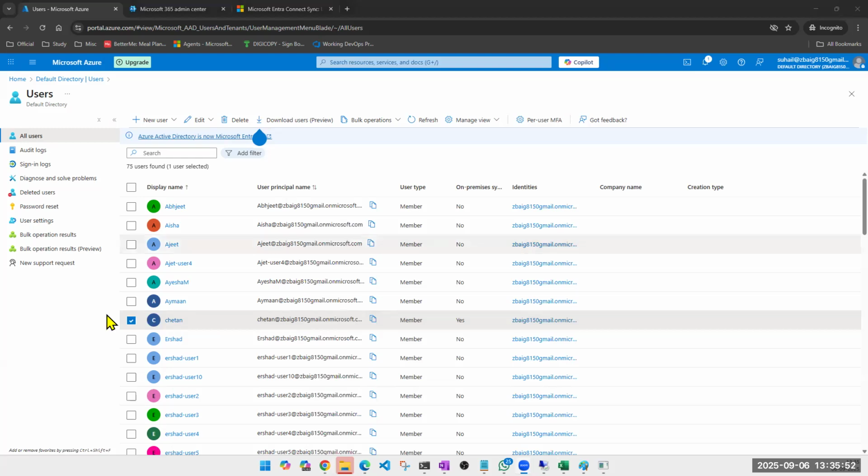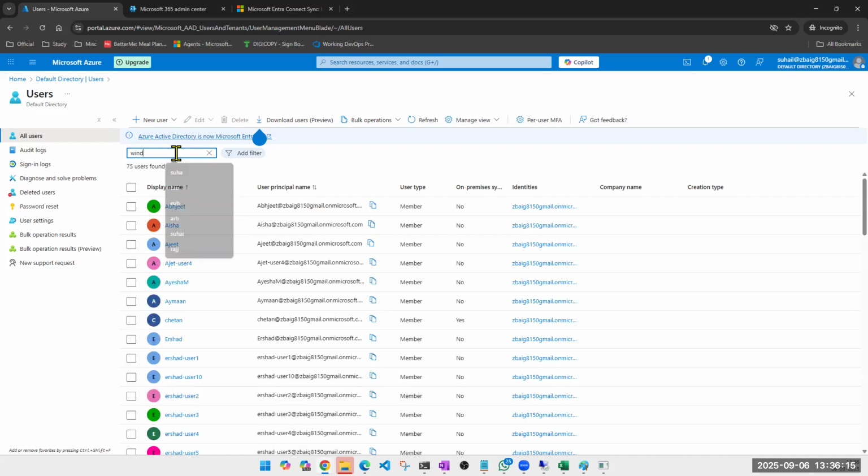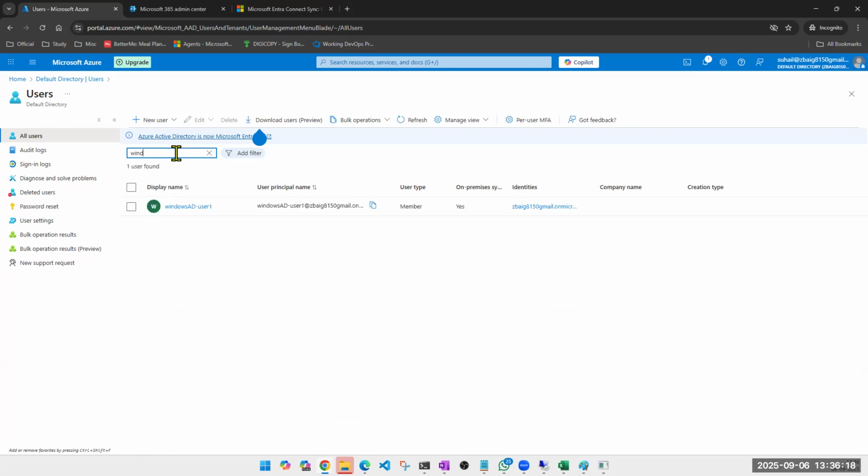Okay. So, guys, can you see the users? This user is coming from my Active Directory, but it already gave us the hint or information that it will not be able to utilize the domain. Why? Because we have not done the domain connect. We have not done Tap Out. I still don't see it. Let's see Windows user. Okay, Tap Out was the admin user. Maybe that's the reason it has not come here. Windows AD user, Chetan is there, right? And I had user one, plain user one. So I hope this is clear to everyone now.